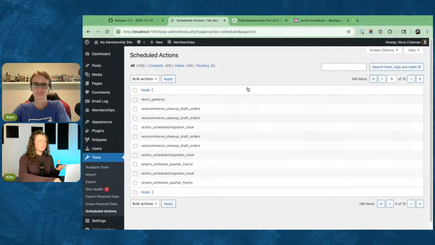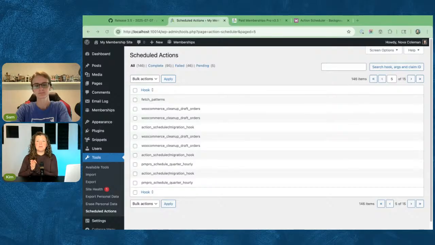We have had some people raise concerns about the logs of Action Scheduler, kind of filling up logs in your site and database tables. So we're keeping an eye on it. We're making sure that we're using it properly. We're cleaning ourselves up where we can. And if there's cases where the logs are getting filled up, it's either going to be something we fix in core or something in your server, some other plugin that's causing this issue. Support can usually help you find out where those are located and help you figure out what's the offending plugin causing these log issues. And if it's us, of course, we will fix it or give you some scripts.